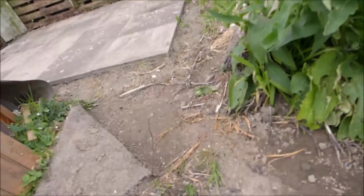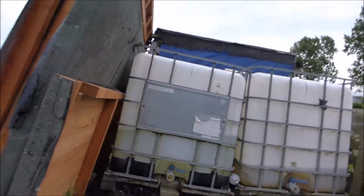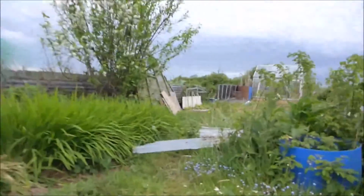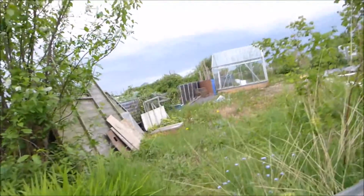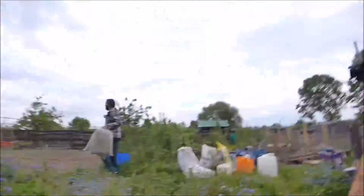Okay, on that part. So, this part is gonna be something, I haven't noticed why that was there. Here's the water tanks. There's 2 water tanks over there, 2 water tanks over here. That makes 4. So I have 4 water tanks. And you better watch our allotment videos because they are good. Well, we only did 1 Pokemon video, but I don't know. Here's Daddy. He's coming back. Getting some straw from the shop.